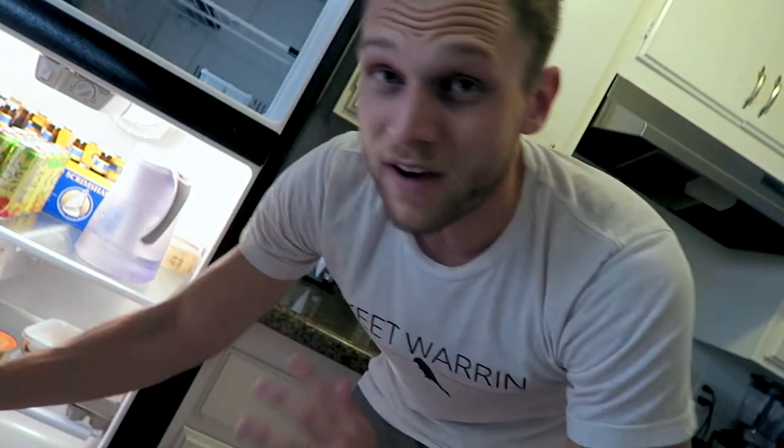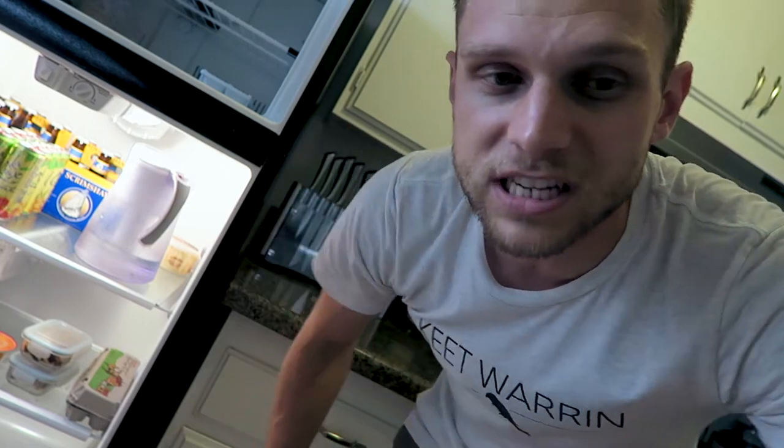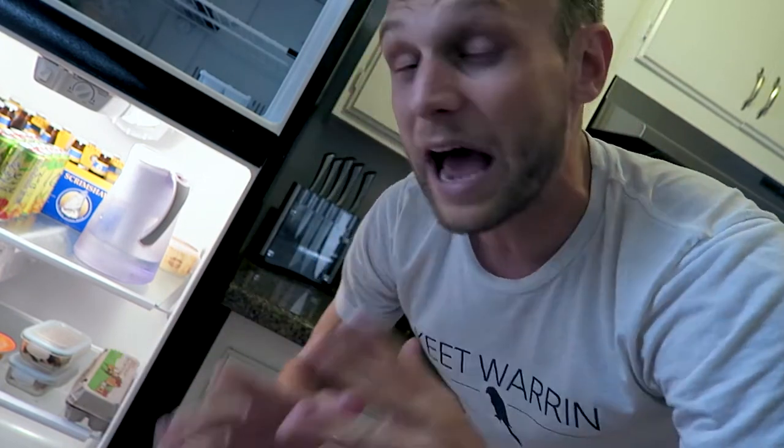Last but not least, you need a good base coat. Now you can use yogurt, but if you do, don't use too much or else it makes it fluffier than you want and you risk your blender exploding. What I find works is almond silk milk, unsweetened. You can use regular milk — 2%, 1%, whatever kind of percent. I would use milk. Okay, so now you have your ingredients.